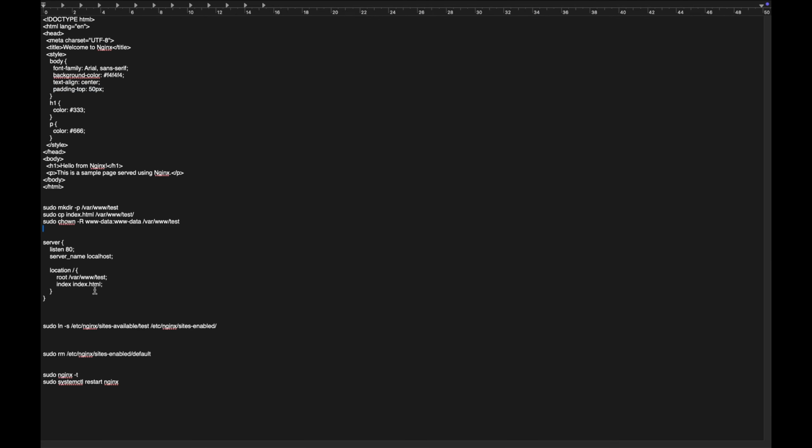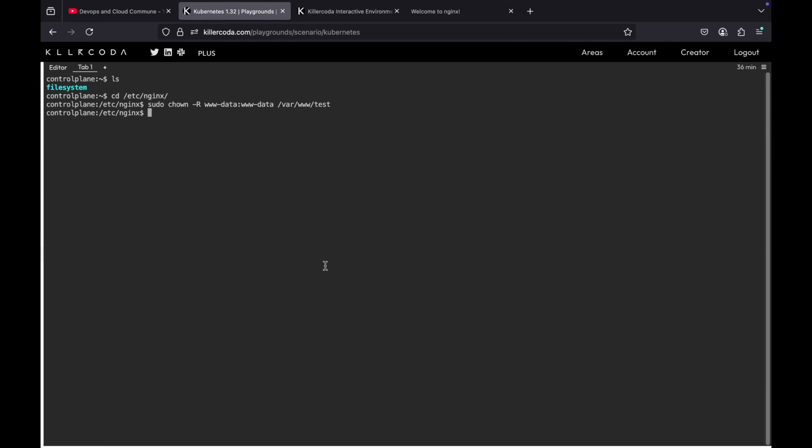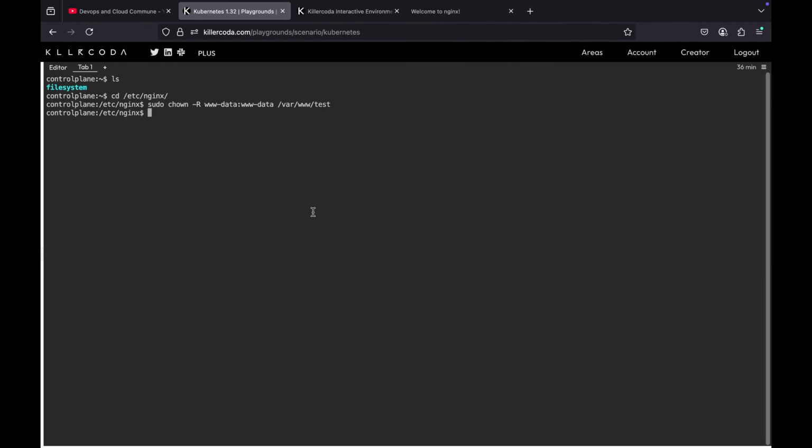Now we have to create an nginx configuration. Now we will create an Nginx configuration file in our sites available directory. We have to move to sites available. I think I have already created it, so I will create one more.